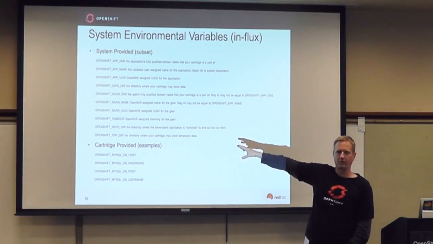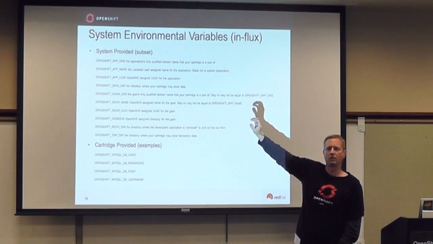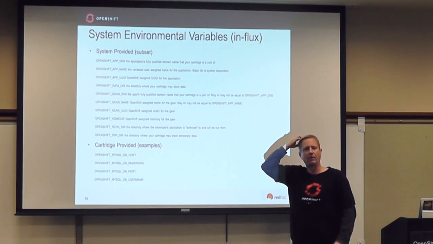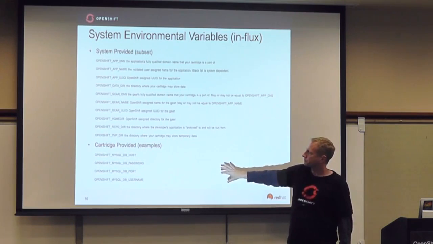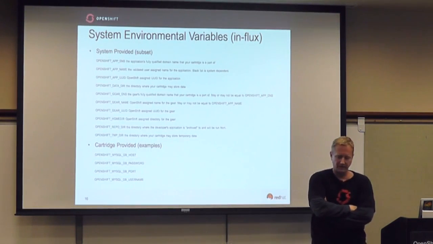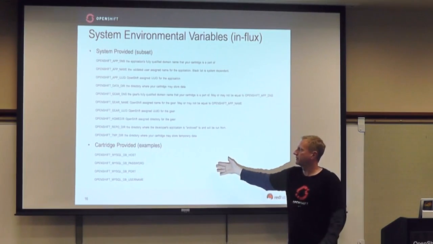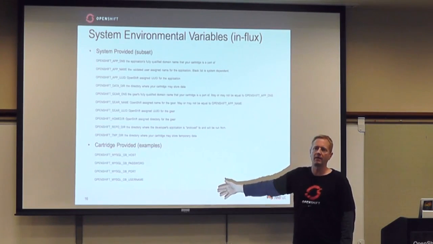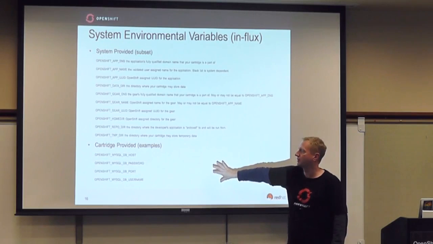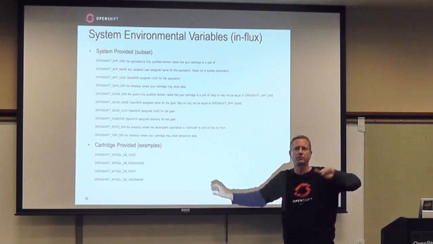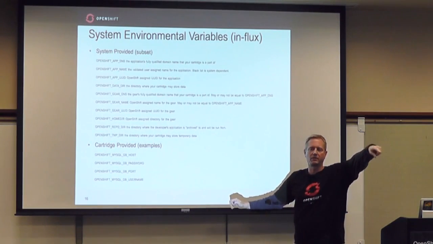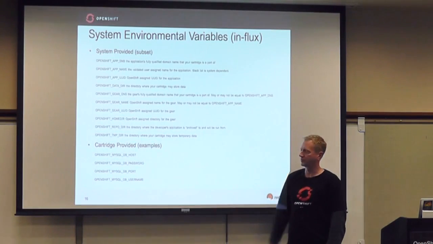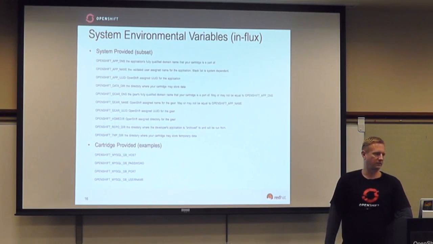So all this stuff gets created for you by the node and is available to you, and you can reference all of it without doing any work. So you know kind of where you are and how everything is binding. There's other ones that are cartridge provided. For MySQL, it's saying, here's the username, password, the host name, and the port that MySQL is on. And these are the same kind of things that, when we're talking about hooks, are going to be used to broadcast over to the other cartridge instances that are going to be listening for that particular information. So, lots of environmental variables.